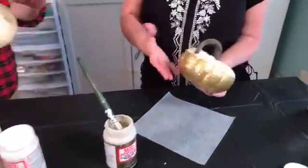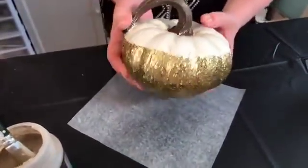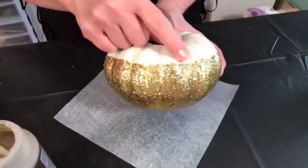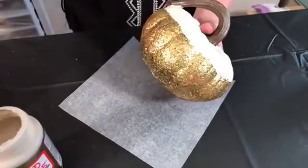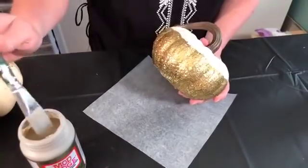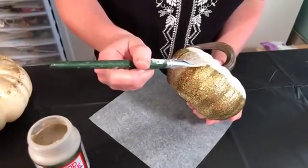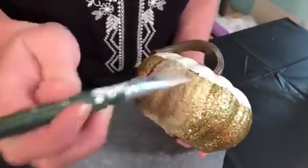Now, if you like heavy, chunky, dipped glitter, this is more like you've dipped it in, same deal. I did not tape it off because I wanted that organic look, plus this is so bumpy that even your painter's tape or your masking tape did not work very well. So if you go ahead and use that flat brush like I was talking about, it's got a perfect edge for just going in, same deal, and you just work your way down. Just line it up, go right next to where it was, just like that, and just keep going.